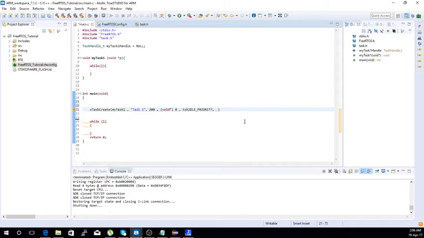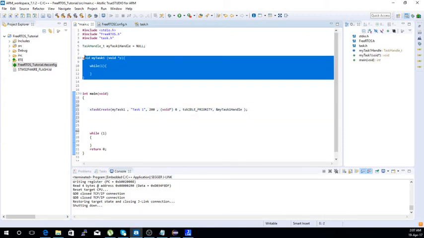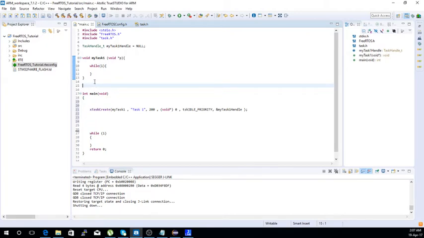And the last parameter is going to be the handle. If I want to associate this handle with this task, that's what I do here. I need to pass the address of this handle, so my task1 handle. Now I have this handle associated with this task. So I've created my task here, and in a similar way I can create multiple tasks. I need to create a task, create a handle, and declare them inside my main using xTaskCreate.